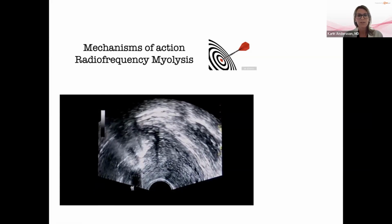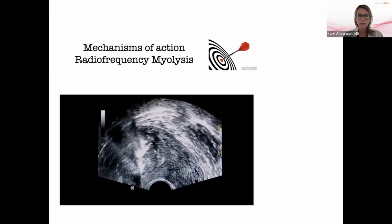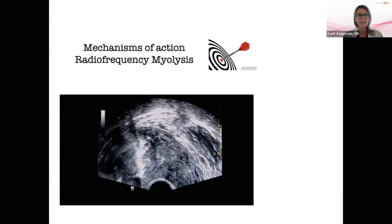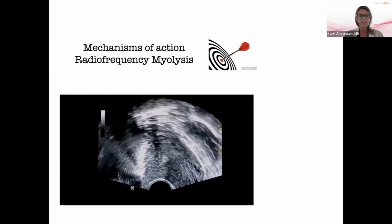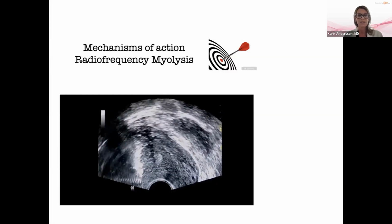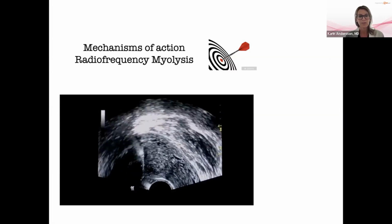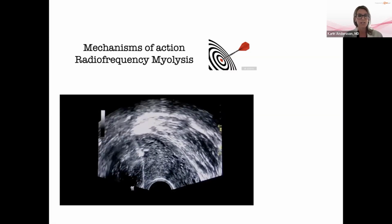And when the impedance gets higher, you move slowly. You can take out the electrode slowly, like you see here. And the slice of the fibroid is actually made at this point. Okay, then you move around. It's a sphere, so you move around. Depends upon which electrode you choose.